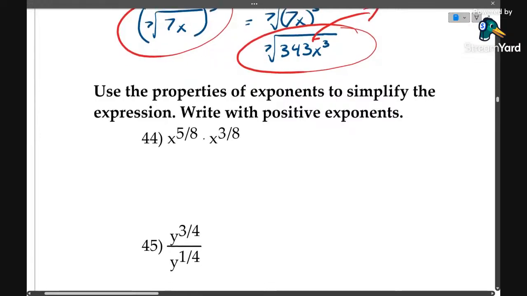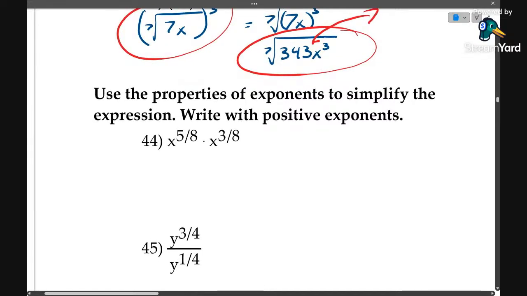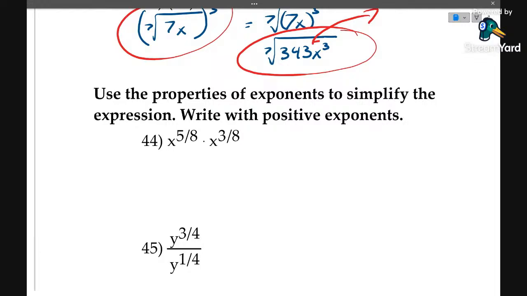Okay. All right, so we can apply our properties of exponents that I covered earlier. With the fractional exponents, we can simplify the exponential expressions first and then simplify by using the radical notation. So again, as a reminder, when we're multiplying with the same base, we can add the exponents together. So we have x to the 5/8 plus 3/8. When we add 5/8 and 3/8, we get 8/8, which just simplifies to 1. So we're just looking at x to the first, or just simplified as x.